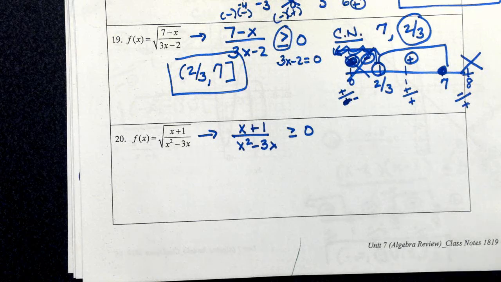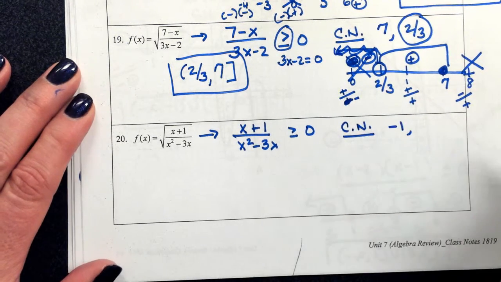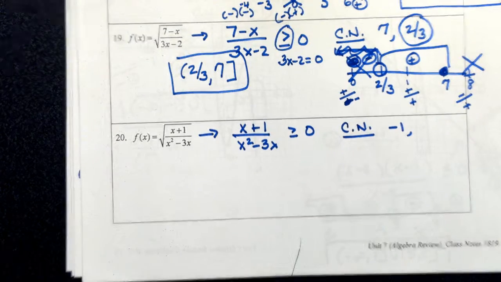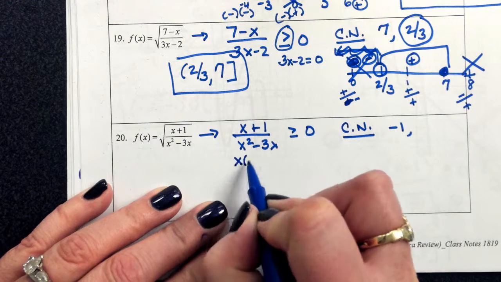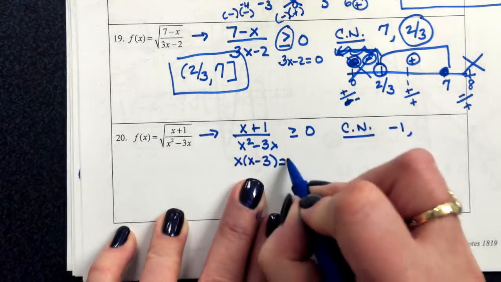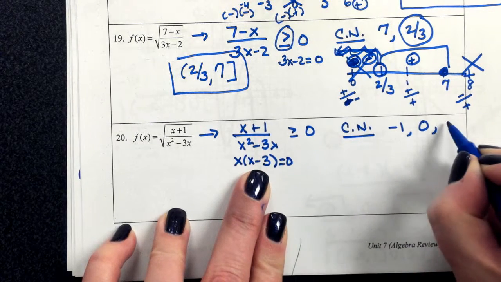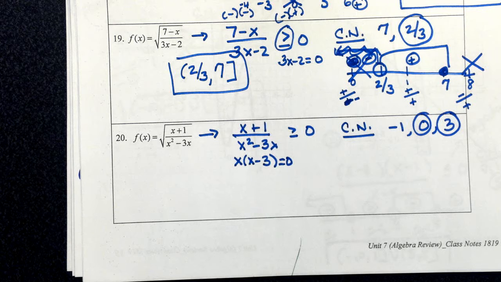Because again, when you factor this denominator, we know we have the critical number, -1, coming from the numerator. But when I factor the denominator, I can take out my GCF of x, and that's going to give me an x minus 3. And when I set that equal to 0, that's going to give me critical numbers of 0 and 3. And again, remember, if they're coming from the denominator, you've got to have those open circles above the critical numbers from the denominator. So any questions on how I ended up with 3 critical numbers?